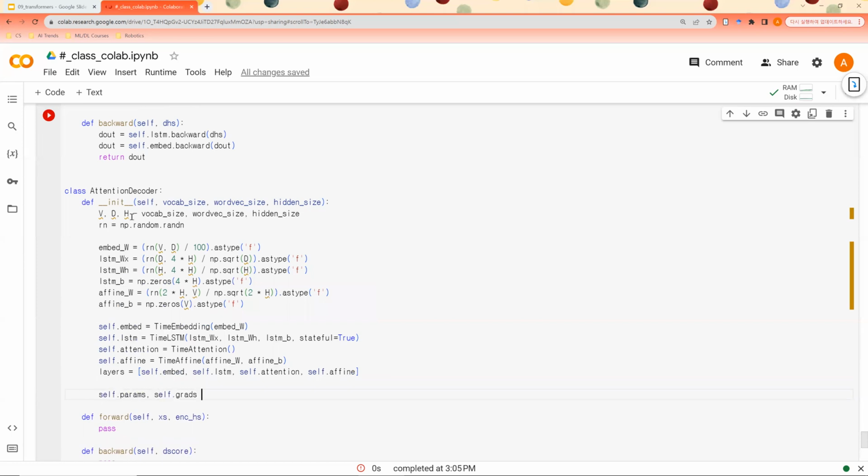Then self.params and self.grads are empty lists. For each layer in layers, we collect the layers' parameters like this, and gradients as well.